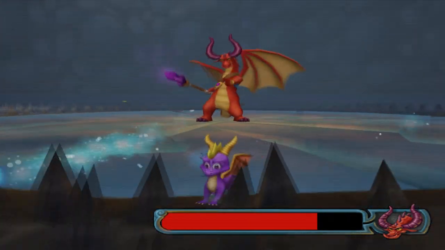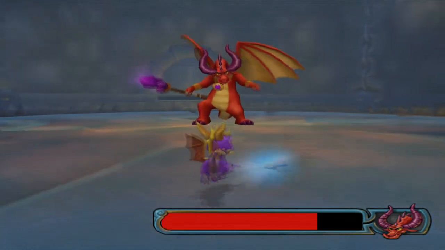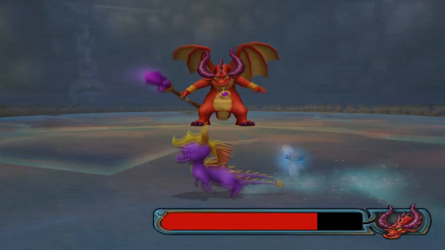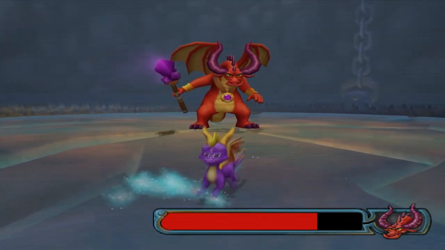Oh, so that hurt me instead? Okay. Wait, the spikes also hurt you? Well, that's concerning. Now, here comes that one. Alright. At least now I know his pattern. See, the whole point, like, even Spyro makes it up. Like, he's gotta figure it out a few times, you know?